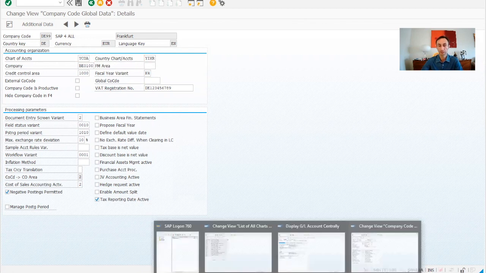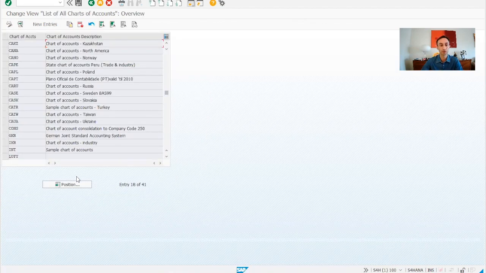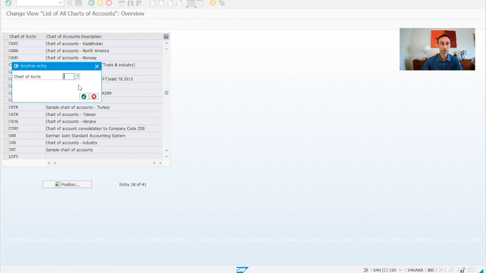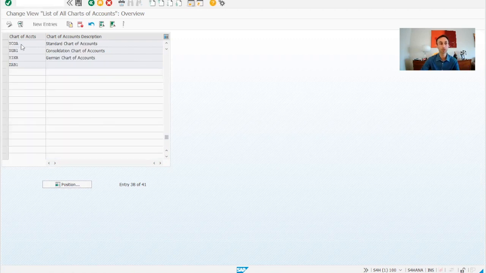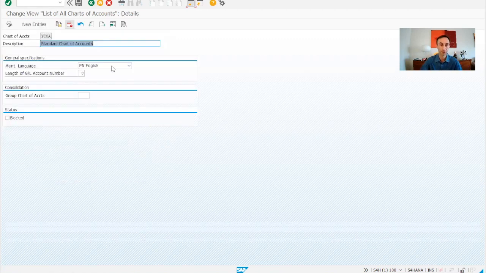So let's go and see what is inside of the WICO and what are the features of the WICO. WICO, we search, and then I double click. So here, there is already a big difference. There is a slight difference between SAP S/4HANA and the previous version, ECC. There is something missing here, which is called Controlling Integration.